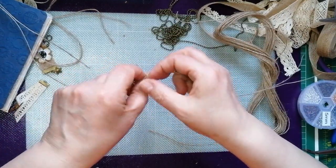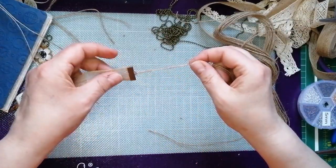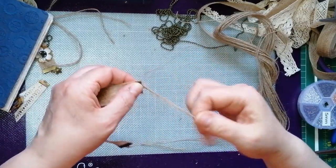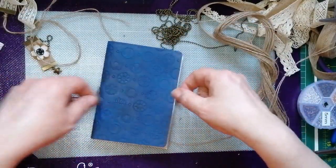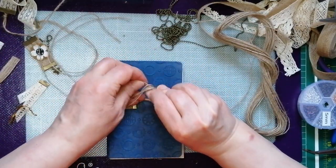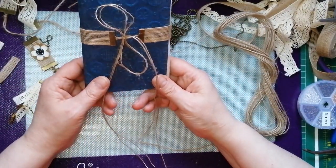I'm not going to tie this one, I'm just going to thread it through because I might change my mind on what I'm going to use in this. I tied the other one permanently because I knew that's what I wanted, but this one I might change my mind — it's a woman's prerogative isn't it. Yeah, just tie it and as you fill the journal and it expands with all your bits and pieces, you just don't need to tie it quite so tight. I'm not going to shorten those because I don't know — there we go, cute little journal closure, I really quite like that.